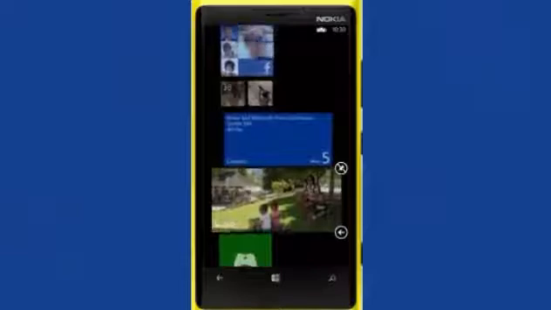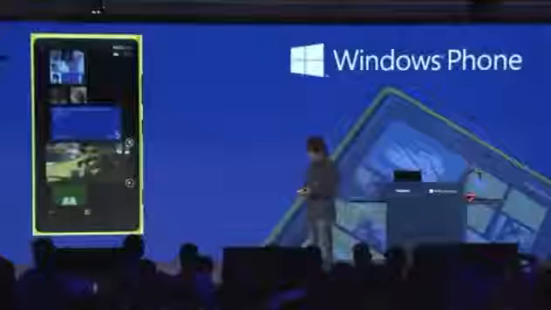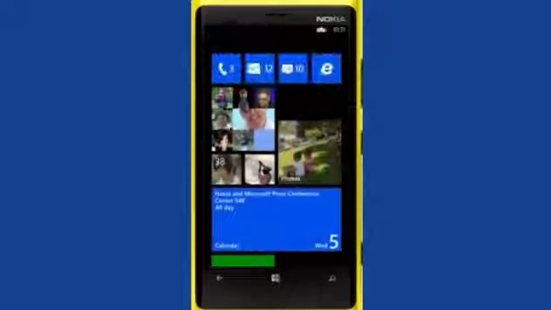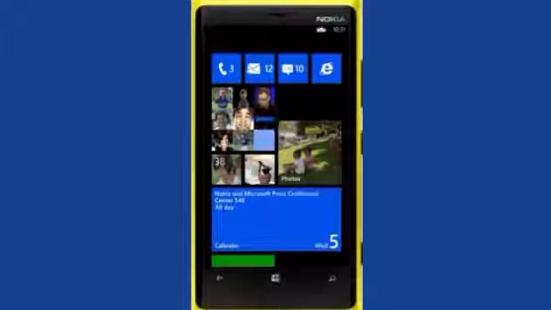So instead of the games tile, I'm going to grab my photos tile here, which today is a large tile on Windows Phone 7, but now on Windows Phone 8, I can shrink it down to a medium size. And I'm going to scooch it up there, so I'm building this space at the top that I'm going to dedicate to the people that I want to stay in touch with. And now I need to fill in that black gap there, so let's go grab a couple more people.